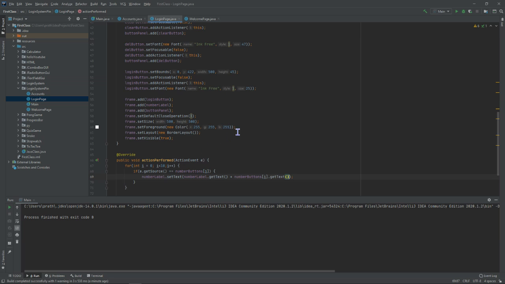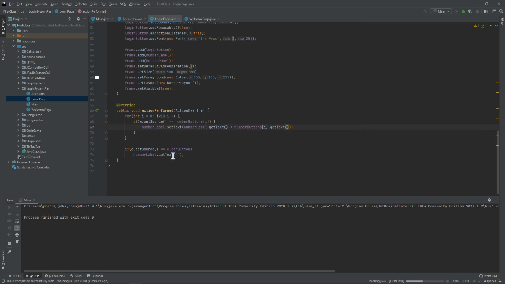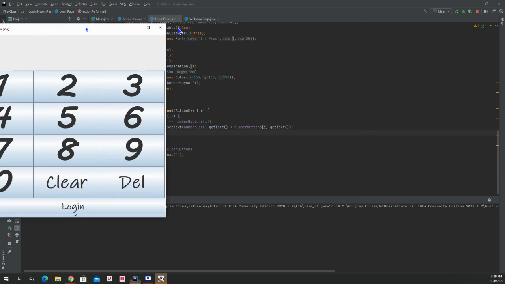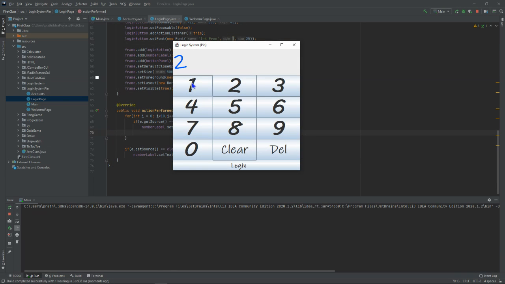Okay, that should be it. You don't even need these curly brackets, so it should be fine. All right. So yeah, there we go. It should work now.